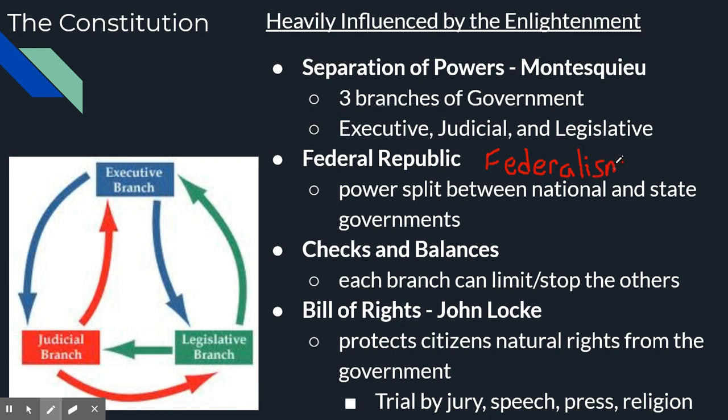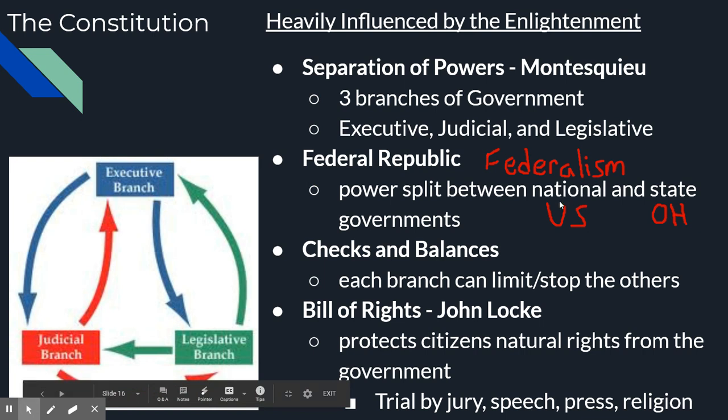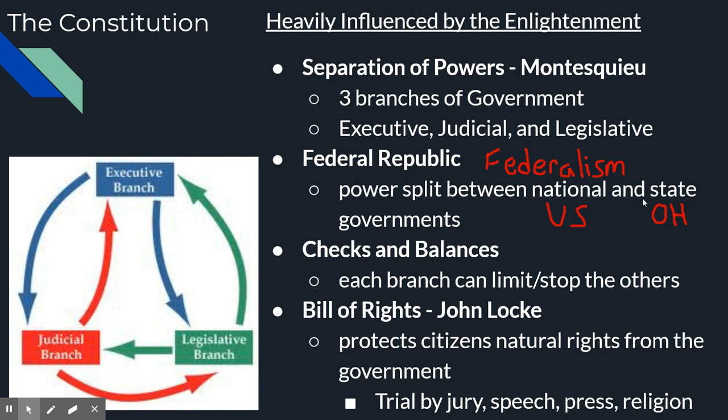In federalism, the government is broken up a little bit. There's the national government, which is the U.S. government, the United States government. We'll also call it the federal government. And there's the state governments like Ohio. And in federalism, they split things up. There's different powers that each of them has. So in federalism, the national government is the only one that can print money. There's no Ohio currency. In federalism also, Ohio controls its schools. There's no like U.S. schools. But then both of them share the responsibility of making roads.